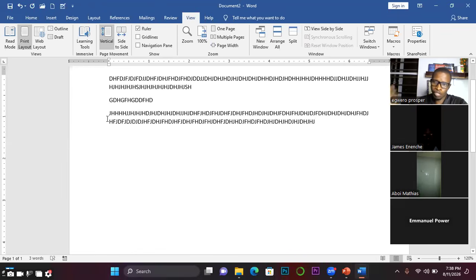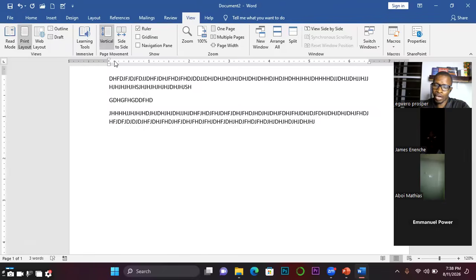All right. When we get to page setup, I will teach us how you can adjust it, because there are some documents you'll be given to type that this setting cannot handle. It will require you readjusting it. By default, Microsoft Office has already given you a template, but that template may not be able to handle all types of documents you might be given to type. So now we understand the importance of the ruler.